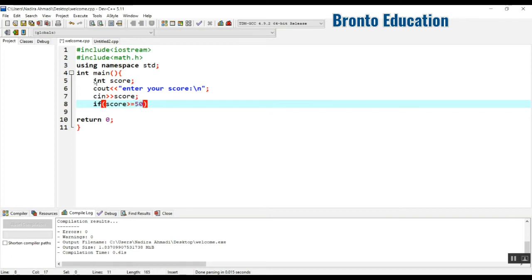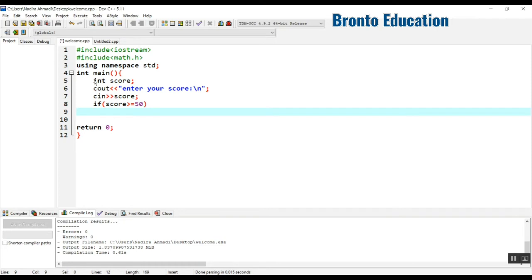We're going to use greater than or equal to, because 50 is the minimum point. If someone gets 50, he has passed. So here we check the condition. If it is true, it will display "You passed the exam."